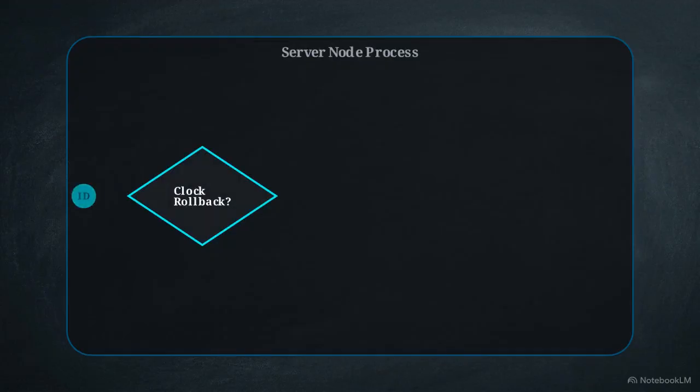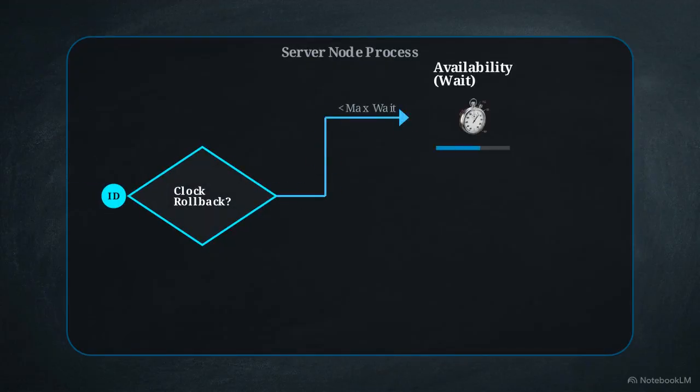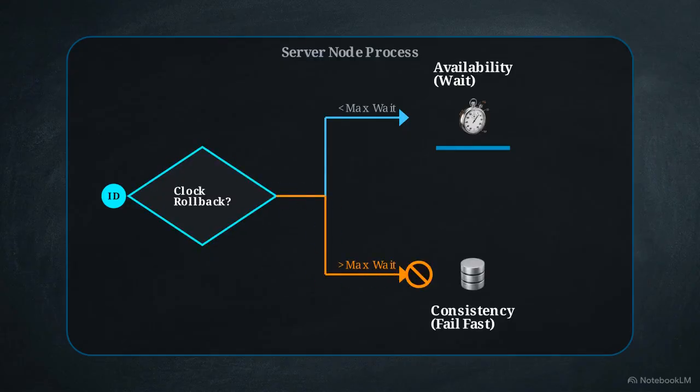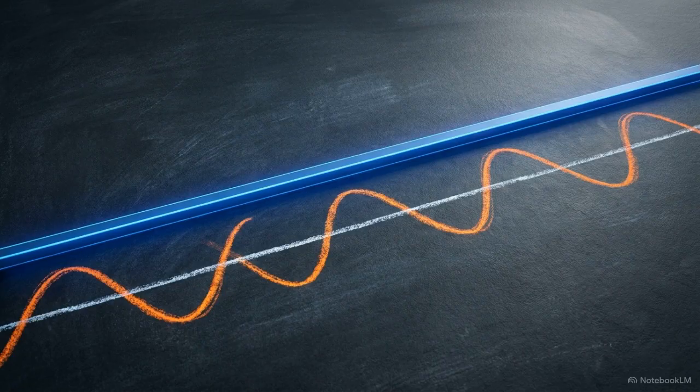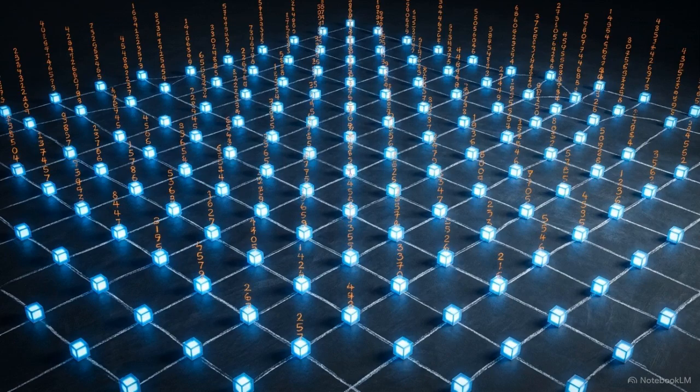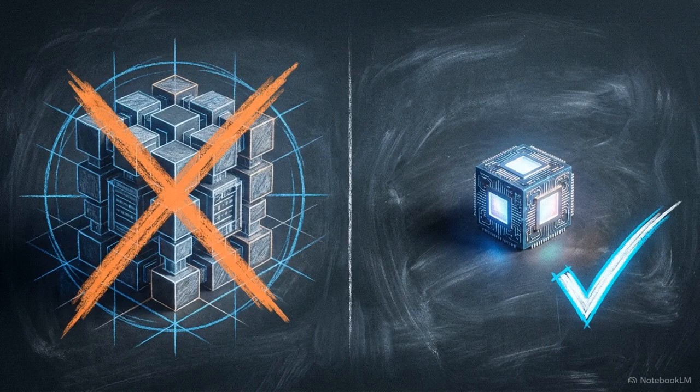Engineering teams must implement defensive logic, either pausing generation until the clock catches back up to the furthest point reached, or failing requests to protect the database. High-availability ID generation requires mathematical encoding backed by rigorous real-time clock monitoring. We now have hundreds of decoupled nodes churning out fully sortable 64-bit unique IDs at millions of operations per second. The solution to distributed scale is moving from global coordination to local encoding.